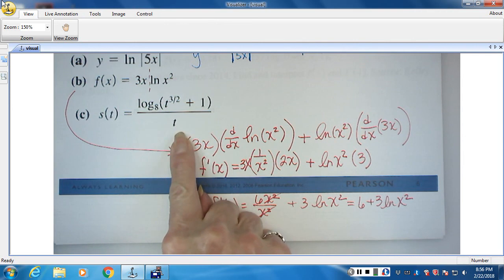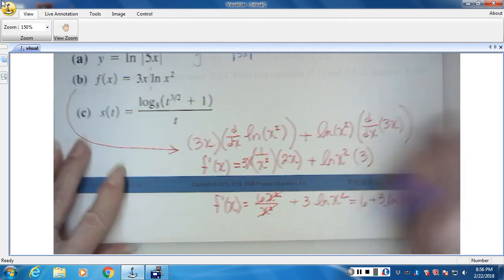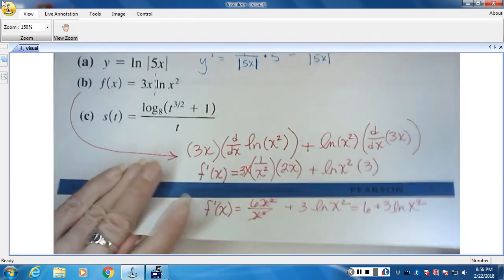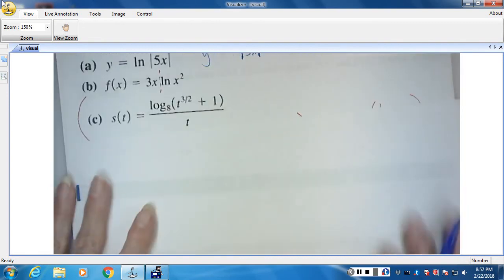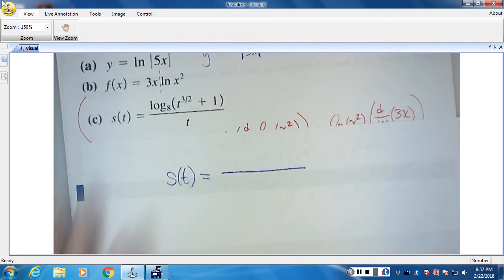Quotient rule. So what's your pleasure? You want to do quotient rule, you want to do product rule? Because you can always turn a quotient rule problem into a product rule if you want to. Do quotient rule. Okay. Since it's going to take a little more room, I'm going to get a clean sheet of paper. If I'm going to do it as a quotient rule, I always color code my quotient rules because it's easier for me to figure out what I'm doing when I do that.